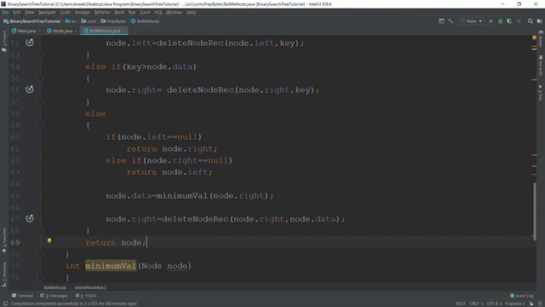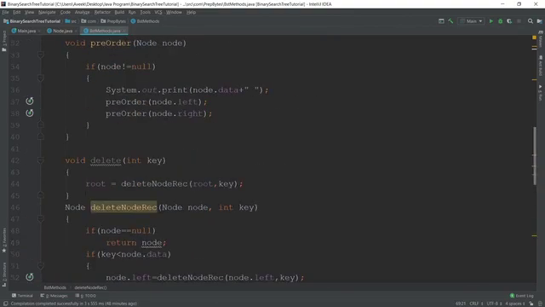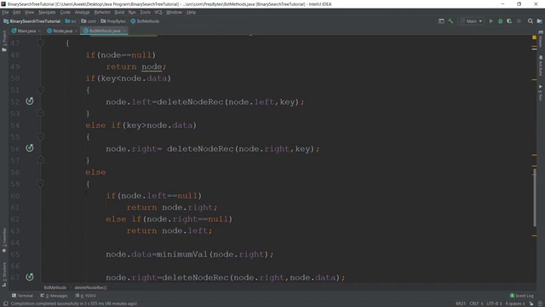So what we have performed in deletion is, now tell me what we have performed in deletion. I know you know. It is easy. So the first step is check whether the node is null or not. The second step is, if the node is not null, go to the left side or go to the right side, or this time it can be equal also, correct? So if you go to the left side of it, you have to delete from the left subtree, or if you go to the right side of it, you have to delete from the right subtree. Okay, this recursion function will take care of this.